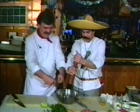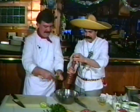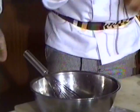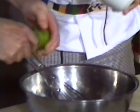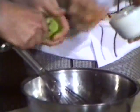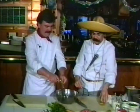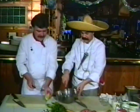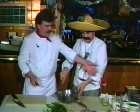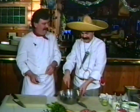So what we're going to do is add some fresh pepper. So we got lime juice, oil, garlic, pepper, a little salt, and last but not least, gold tequila. Oh, wonderful. We're not drinking it, we're cooking with it. Wouldn't that be the proper thing to throw it in there after you have the cocktail? Yeah, perfect.